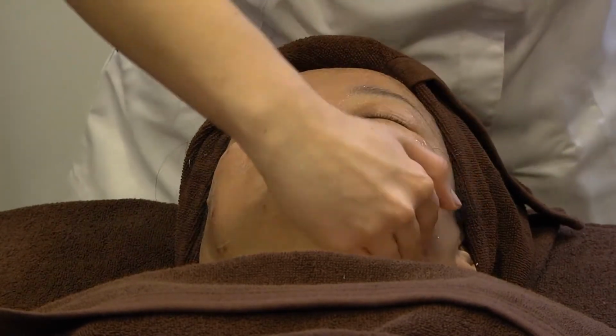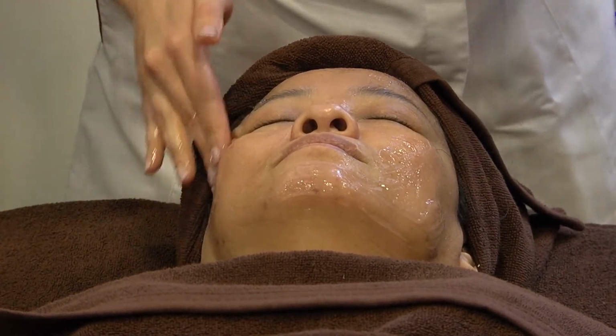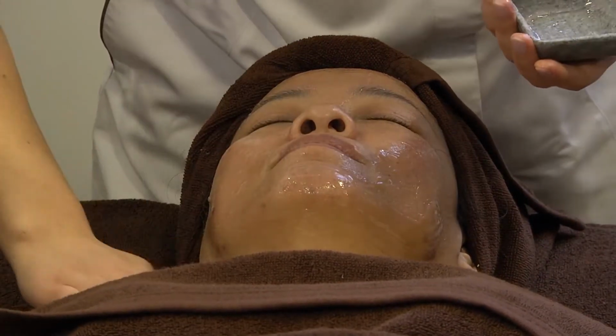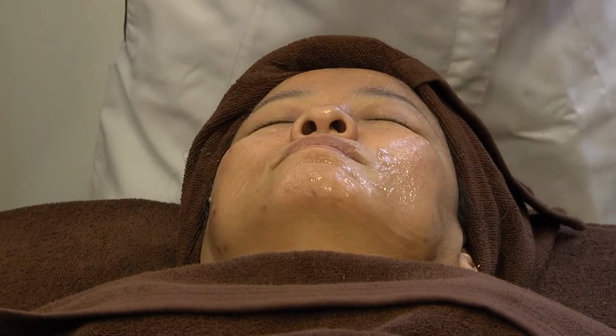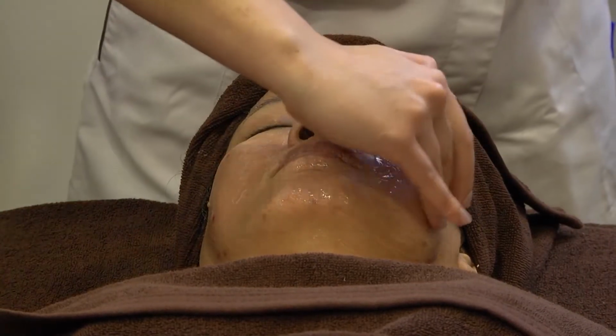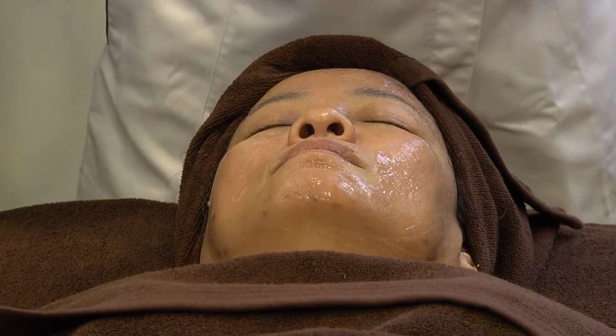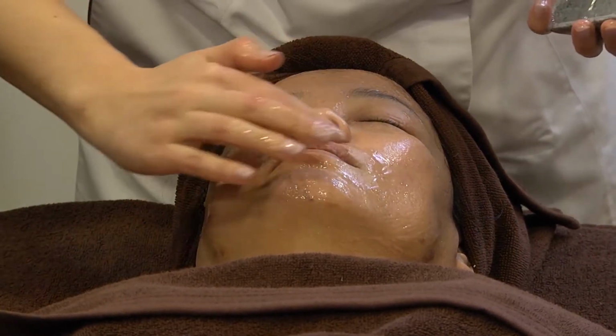And this is the pure extract of Pistacia lentiscus, the resin that we talked about. So this is the product that, more than all the others, is able to stimulate the production of collagen.